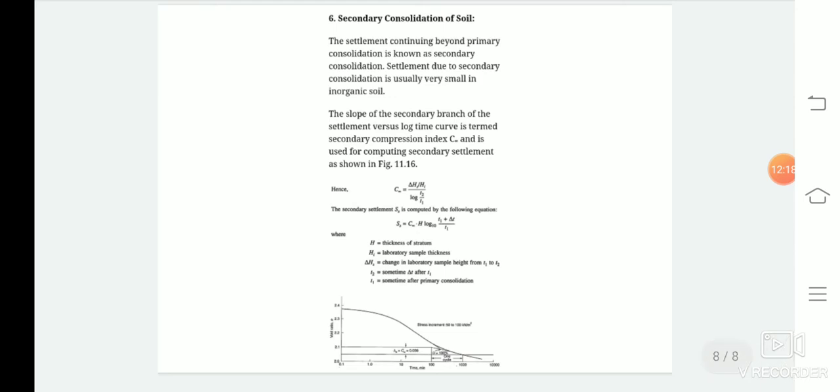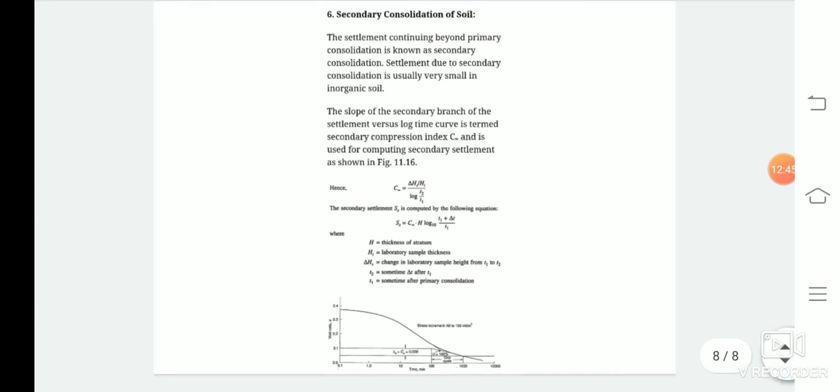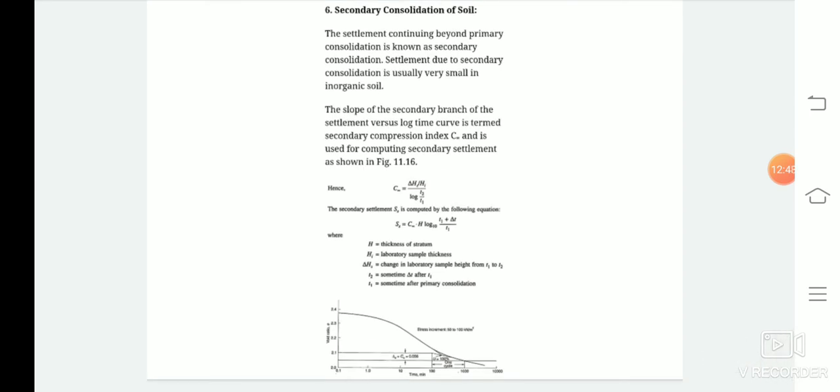During this time, highly viscous water between the points of contact is being forced out between the grains. So during this secondary consolidation, there is mainly plastic readjustment of soil particles, and progressive fracture of some soil grains takes place. Why is it considered secondary consolidation? Because it is not governed by the dissipation of excess hydrostatic pressure. Most of the hydrostatic pressure is dissipated during the primary consolidation only.